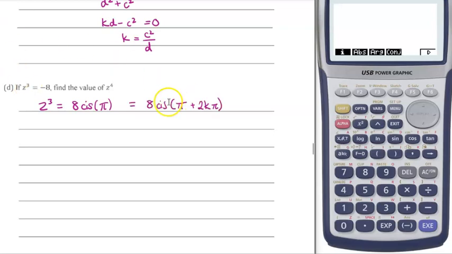Now that can actually be 8 cis pi plus however many rotations we need of that full circle. So just remembering that that would bring us our first solution, but when we need multiple solutions after that, we just add a whole other circle. So that's what the 2k pi bit is counting up for us. So the first solution here, z1 for this z cubed part, would be that we cube root the 8 and we divide the argument by 3. And that gives us the first solution of what z could be. And that's just using de Moivre's theorem.